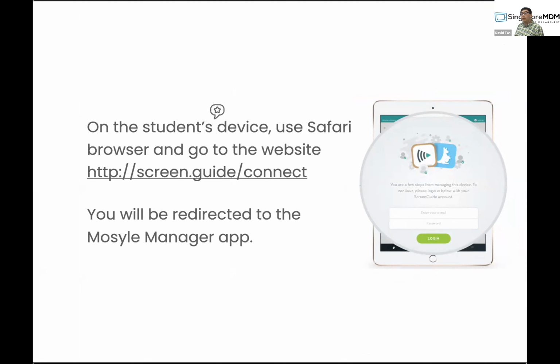If the iPad is already enrolled into the MDM, the Mozo Manager app will be there. If you are not redirected or you cannot find the Manager app, that means the device is not enrolled. You will need to bring the device back to the school for the enrollment to be completed. In that case, you will not be able to follow the rest of the steps, but please still stay on the session so that you can see the steps that are required.